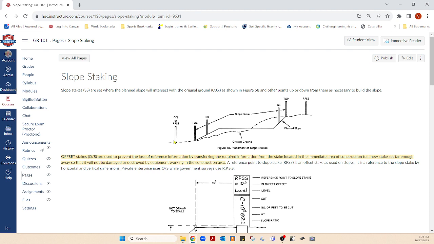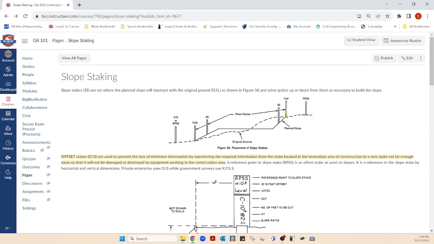So these reference points are set out by the right-of-way, away from where the work is, across the construction site, if you will, to the other side of where the right-of-way is, or close to it. The information on this stake tells you what to put on this stake.